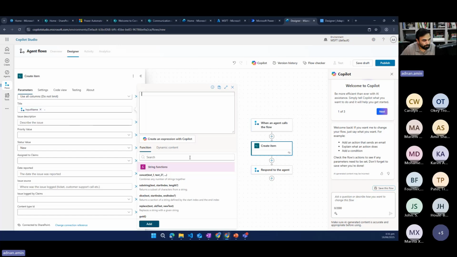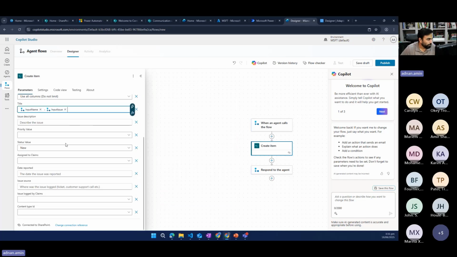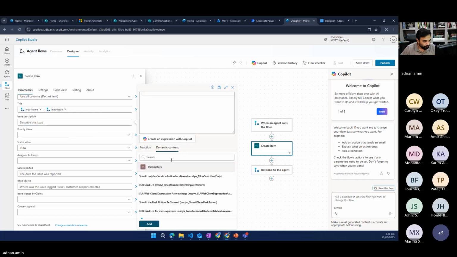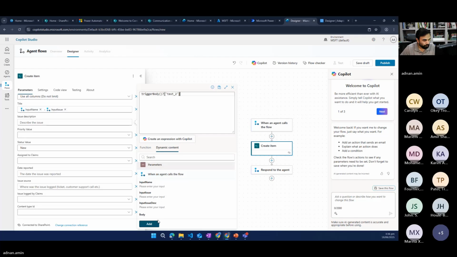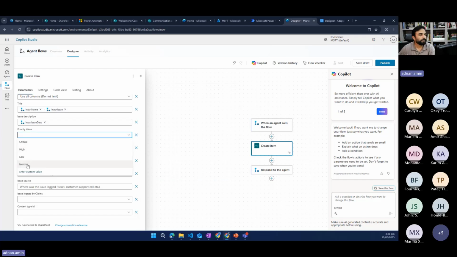I will add the input issue, and on the description, I will add issue description. Priority, I'm just setting, and this can be automated, and we can further enhance it based on the issue type.